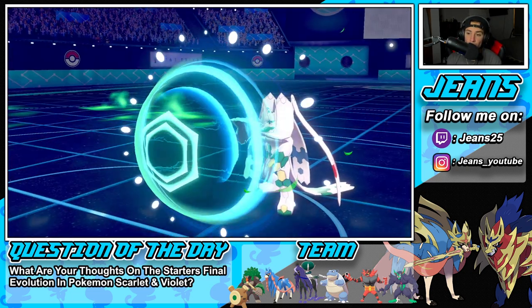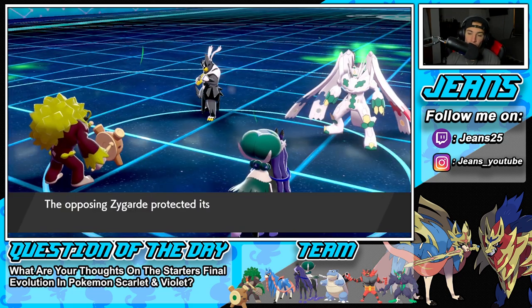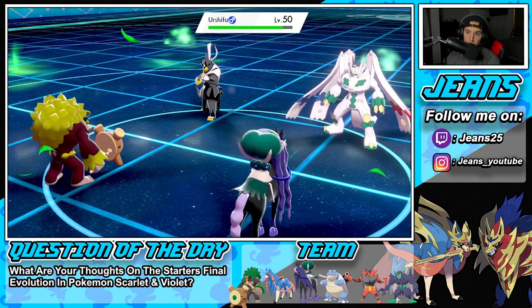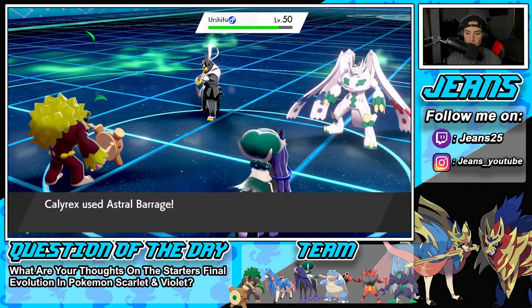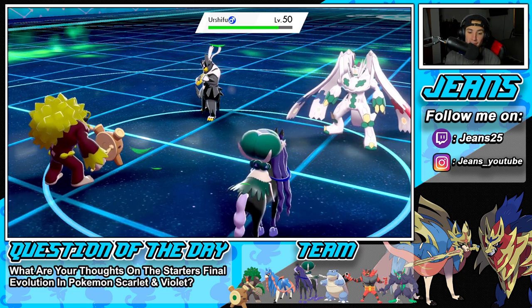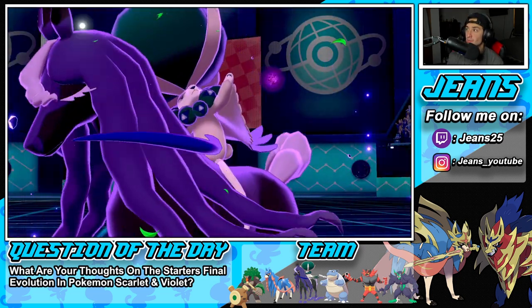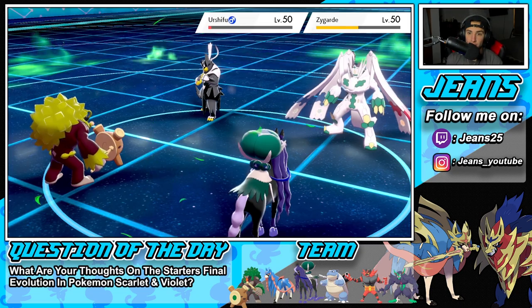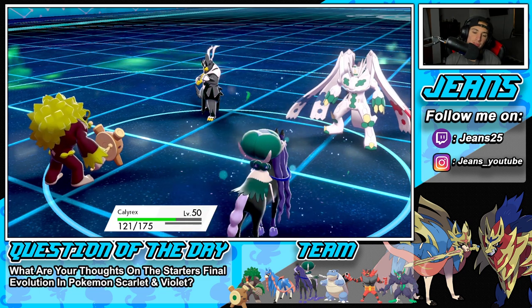Zygarde protects. Is he going for the double here? He doesn't even go for the double. Okay, so we take out his Urshifu here. And then Zygarde's dead next turn. Zygarde is dead next turn. Yo, Calyrex getting the kill, stacking. It's a snowball effect with this Pokemon. It's too good. Way too strong. Oh, no. Don't tell me he survives.